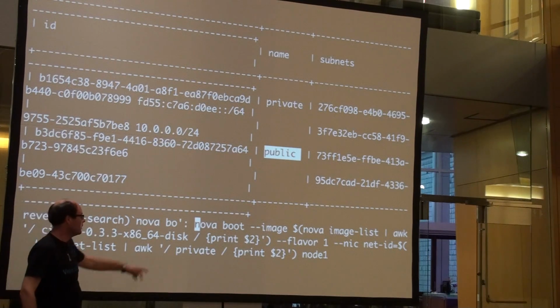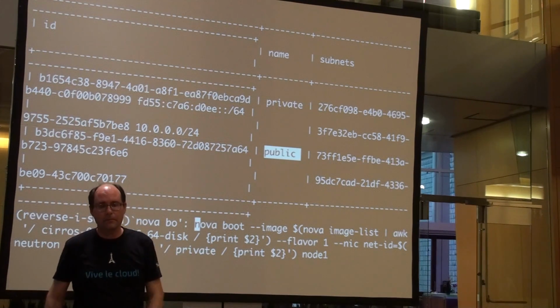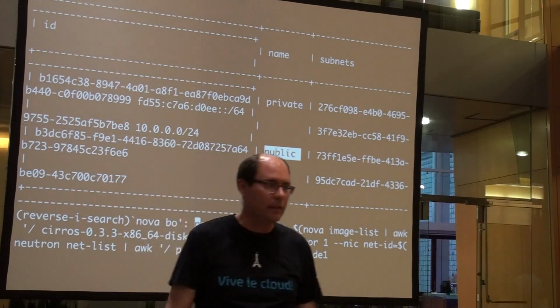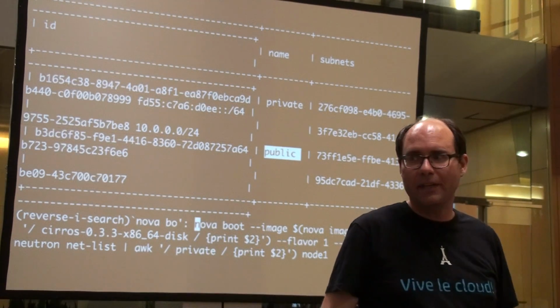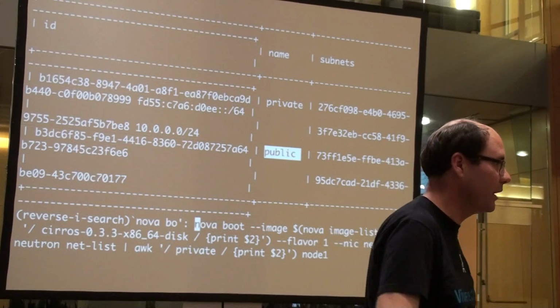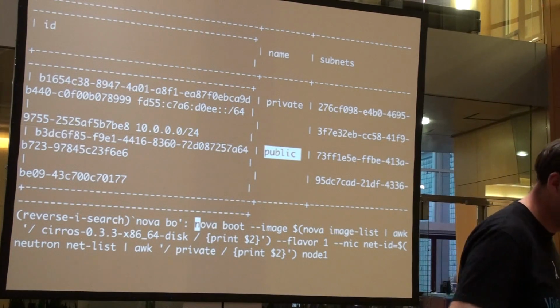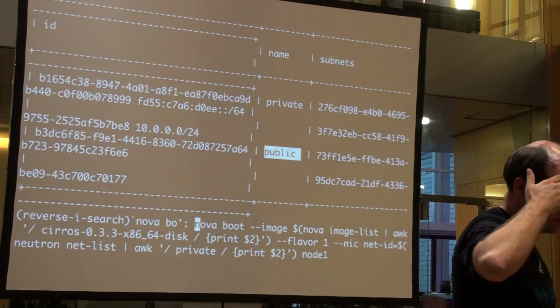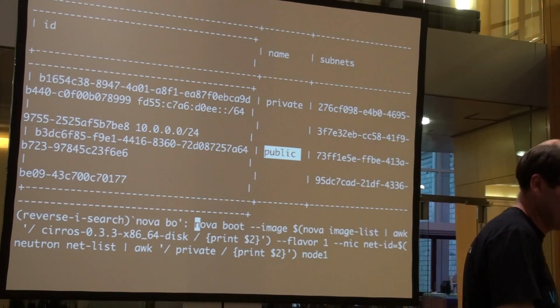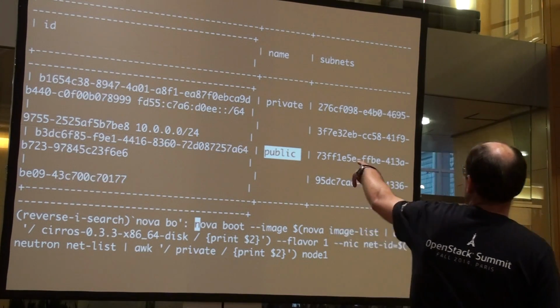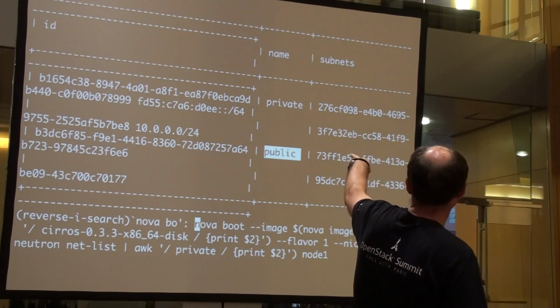Then the flavor: as you can imagine, there are different sizes. One is the smallest, and then you can go to large, extra large and even more. You have to give it a network ID, and it gets that out and tries to figure out the network ID of the private network.